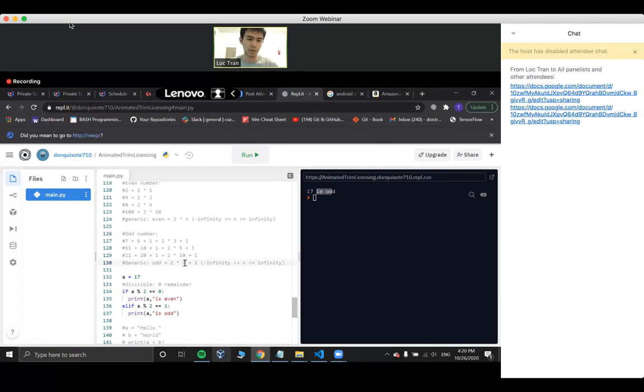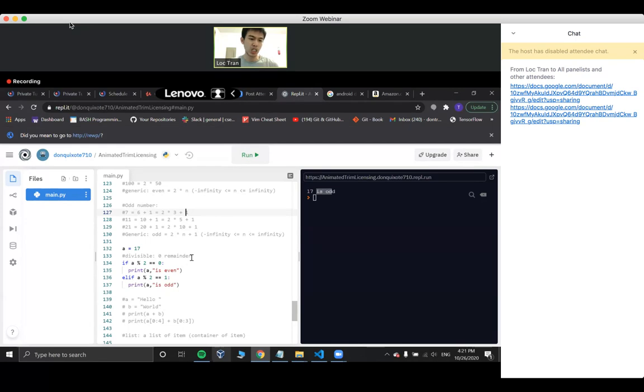An odd number is basically the even number one notch below it, plus 1. So 7 is equal to 6 plus 1, which is 2 times 3 plus 1, and 11 is 10 plus 1, and so on. You can visually see that this is the pattern.